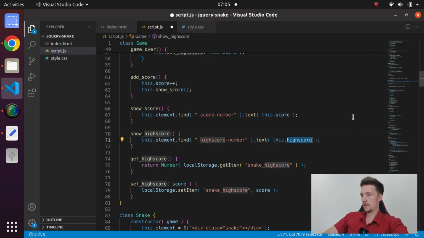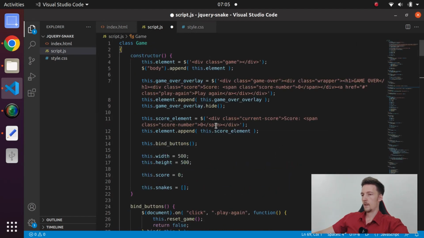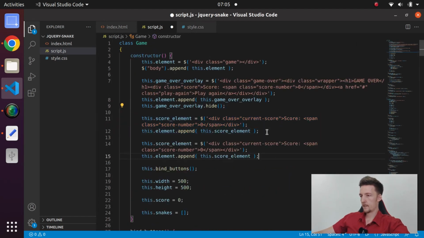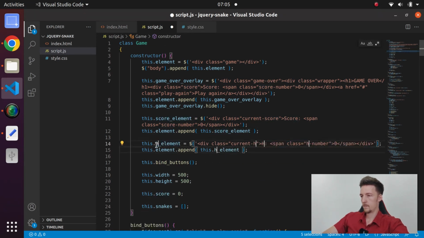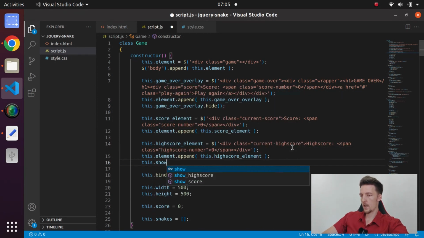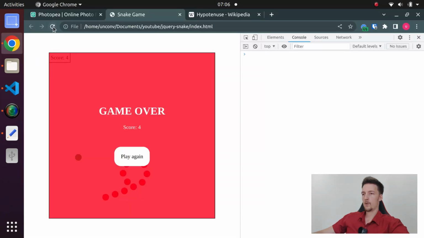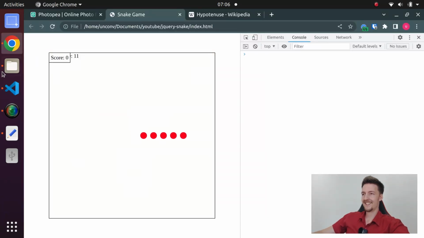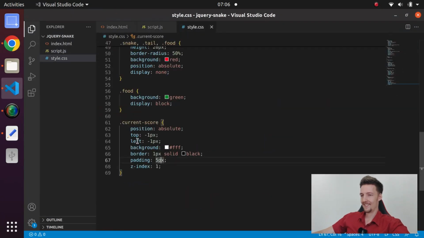And this will be this.getHighScore. And we will add another element, high score, and we should call here this.showHighScore so that it will be populated with the actual high score. And now if I open this again, I need to style it.